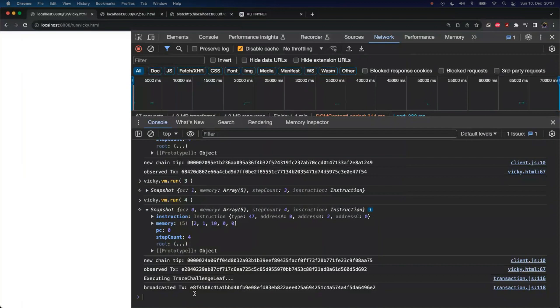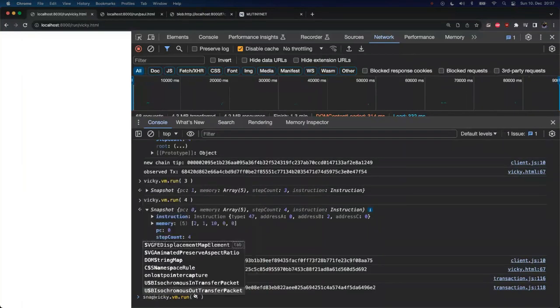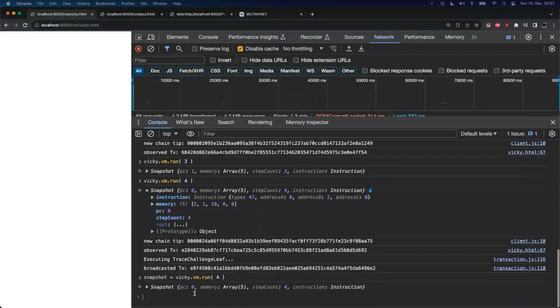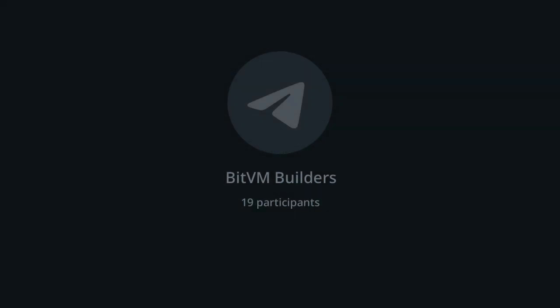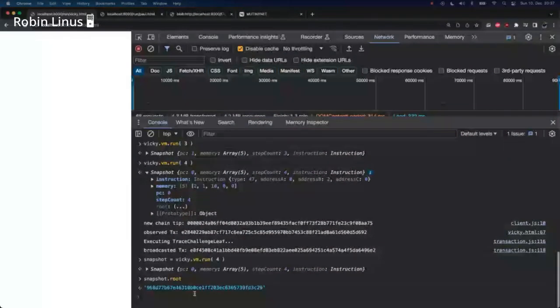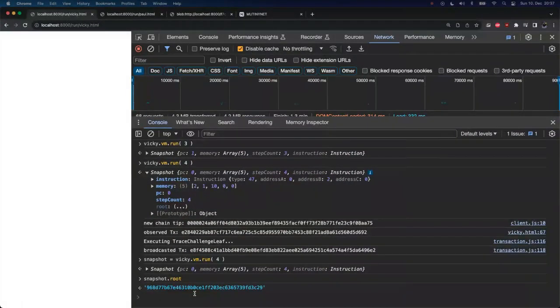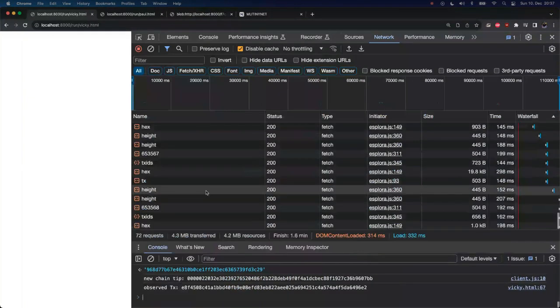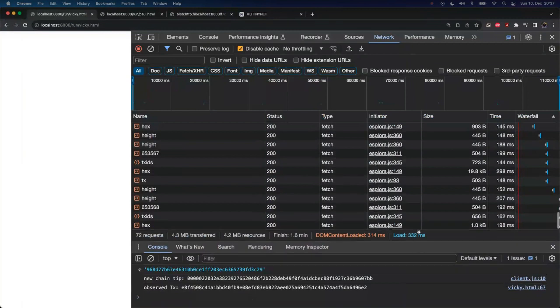And the more interesting part is to do that bisection process, actually. When we run the VM, we get such a snapshot. And the snapshot can give us a root, I think. Yeah, exactly. That gives us the root of the memory. And what they are doing here currently is they are exchanging transactions.